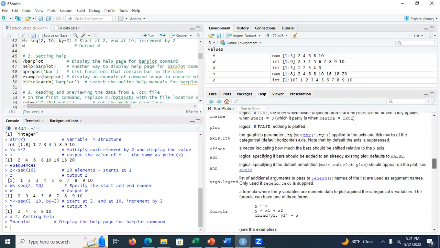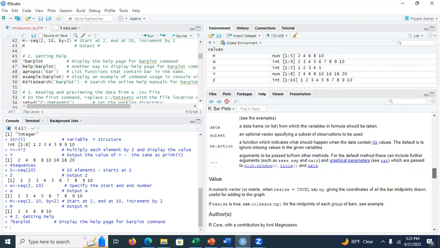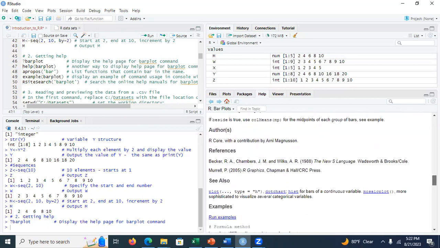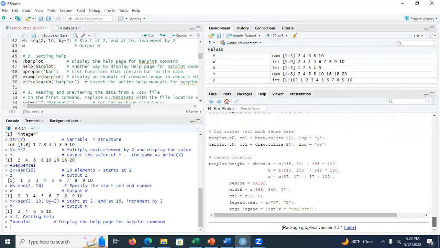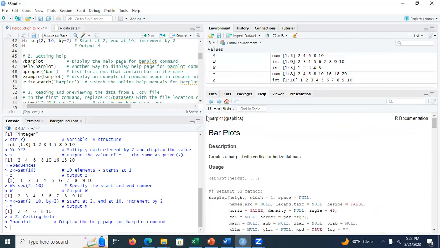And I have some code examples that I could actually run. The examples are done on pre-installed data, so I could play around with this and run examples. It gives me examples for each command that I'm searching for.